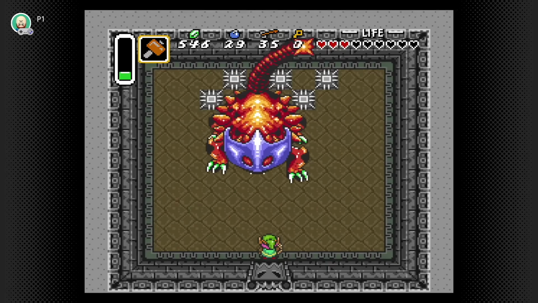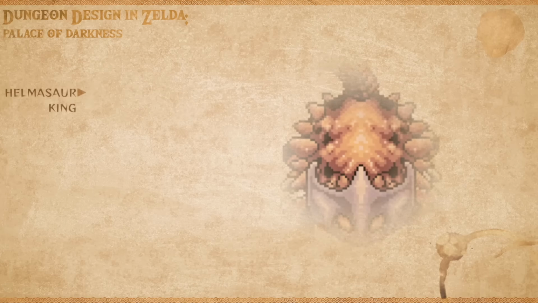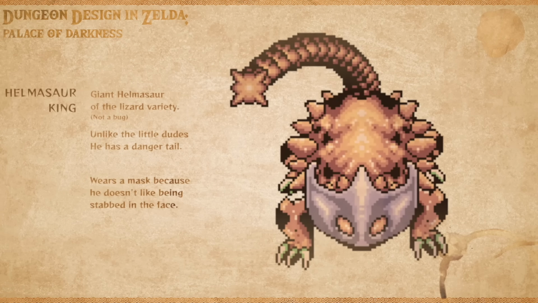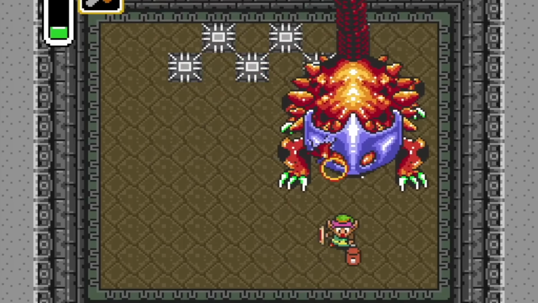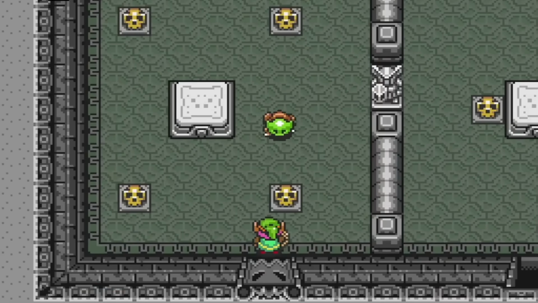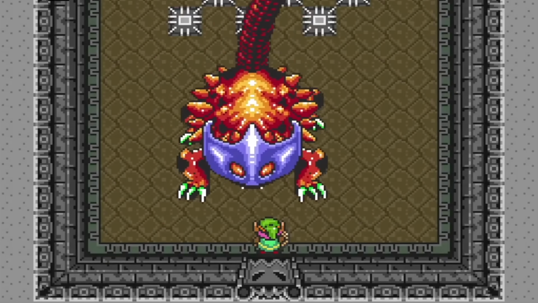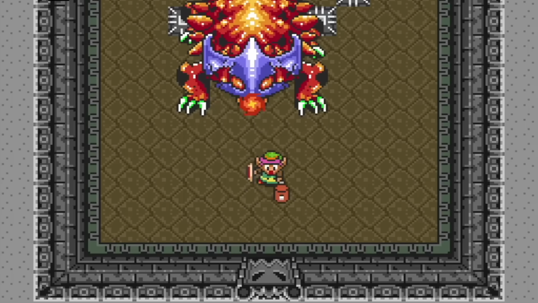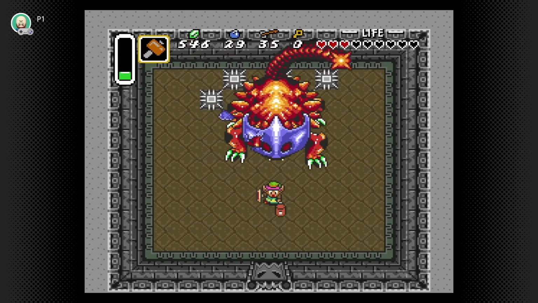Entering the boss room, we'll come face to face with the Helmasaur King, our first Dark World boss. The Helmasaur King is simply a visually striking and imposing boss. I love this guy. He looks so dangerous. Essentially, he's a giant version of the Helmasaurs that we encountered and fought throughout the dungeon. But you know, he's a big boy. Plus, he's got a great variety of attacks. This fight at times almost starts to feel bullet hellish, but never in an extremely overwhelming way.